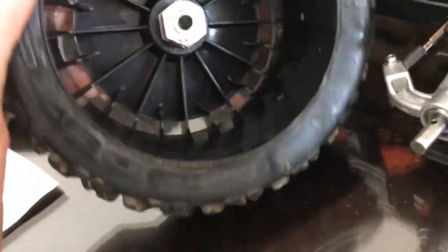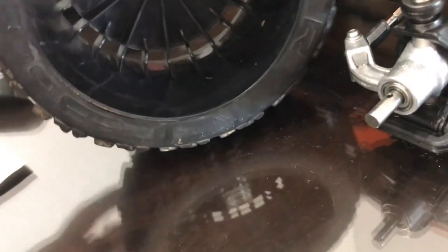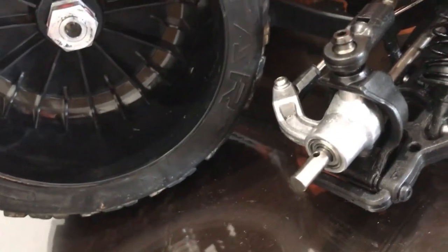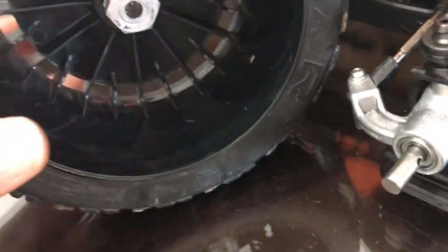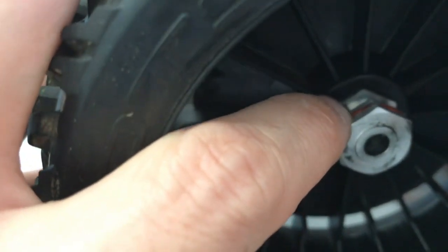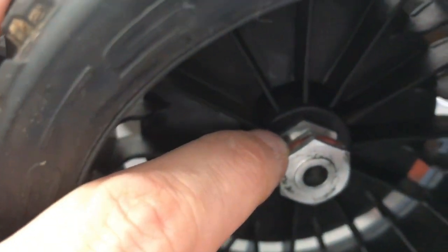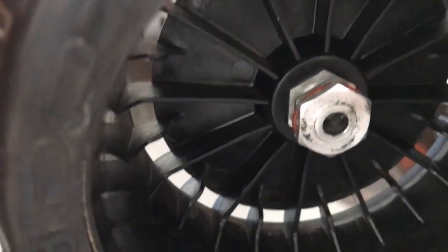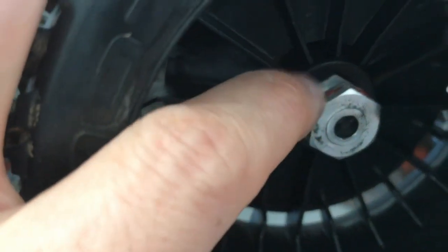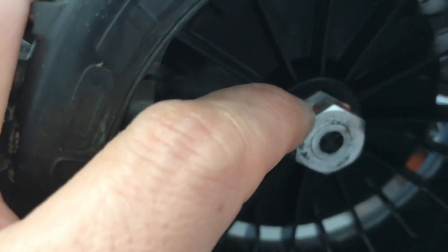Just wanted to give you a quick update on what happened to that wheel in the video. This little pin that goes in there flew out. What happens is this rubber band — when the wheel spins, this truck is so powerful that the rubber band will expand and the little pin will literally fly out. My solution is going to be to take the band off and put some fishing line in there, then put the rubber band on top.